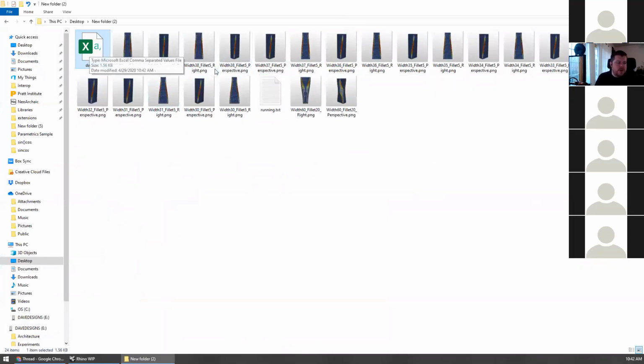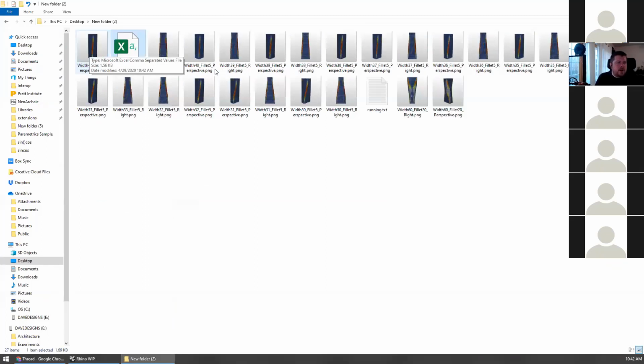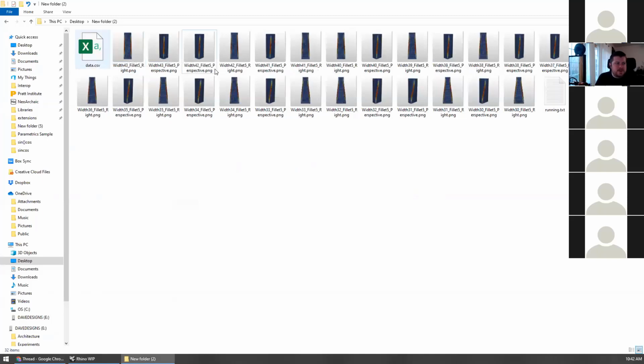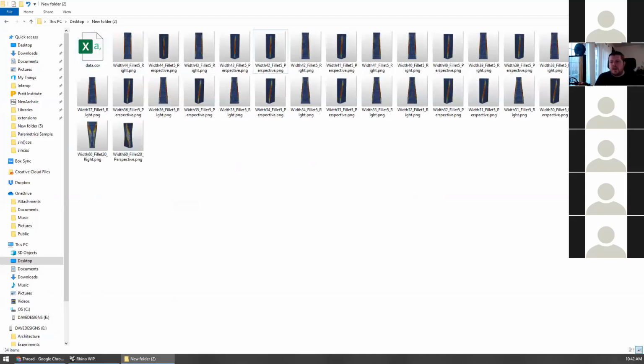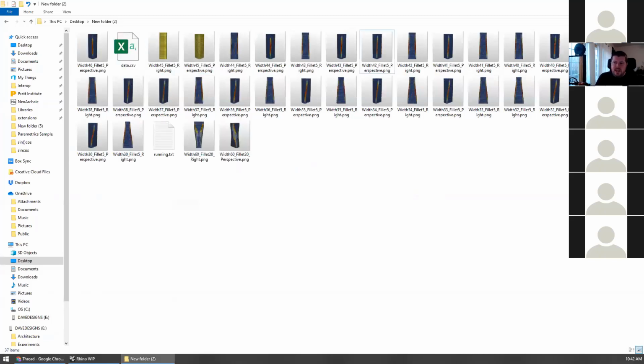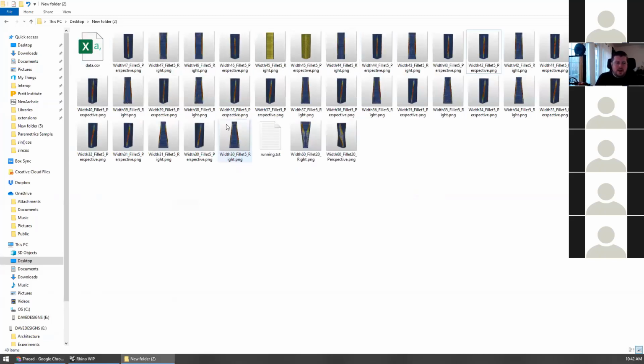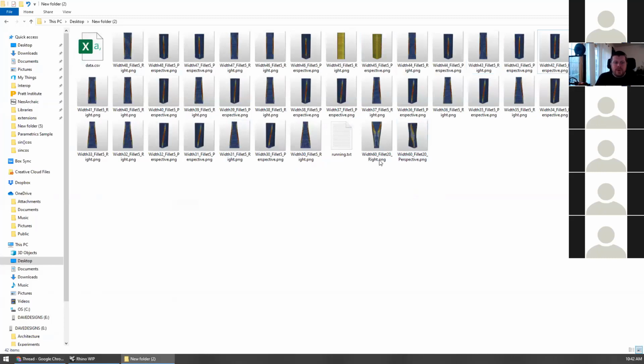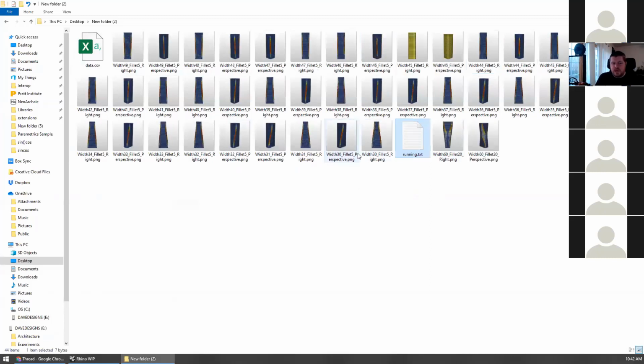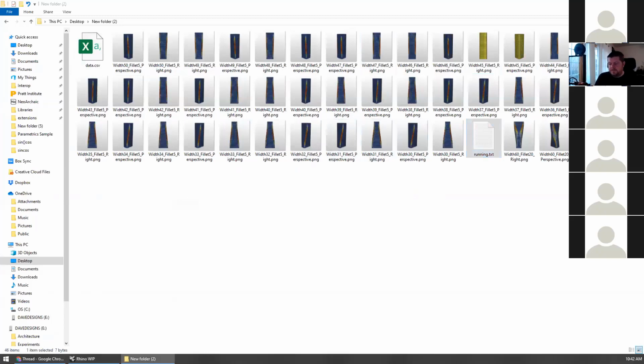It's also generating the data over here, which would continue to add on additional values. So if I were to even hover over this, I would see the file size incrementally begin to increase. Now, if I made a mistake, if I need to cancel the simulation, one thing I can do is just delete this running.txt document, and the simulation will stop running.